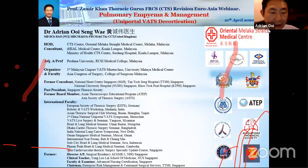So I looked at the history on the computer. My goodness, he had it for at least 6 months. So I knew that I can't do a full decortication on this very cachexic patient. And of course, when I drained the effusion and tried to do some decortication, there was a lot of bleeding. And he has coagulopathy, and his albumin is something like 20. So that is even before the surgery starts.